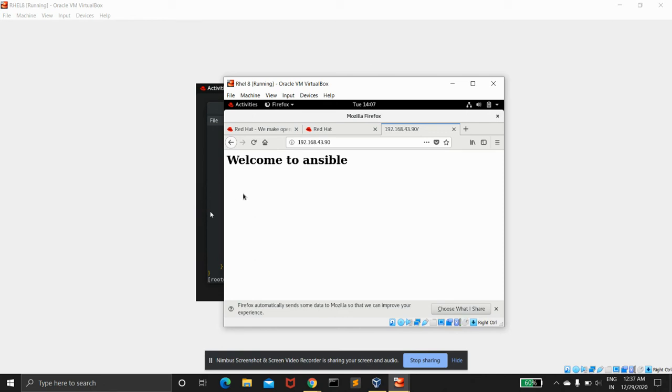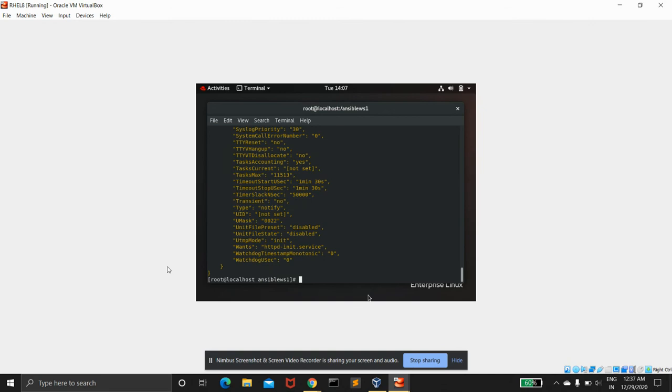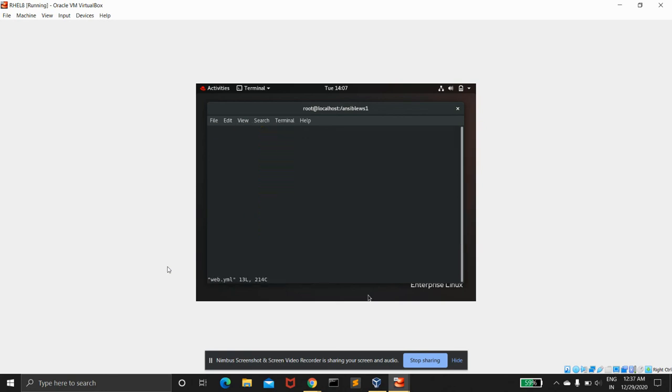Now we'll be configuring the same thing using Ansible playbooks, as Ansible playbooks are the real way where we deal with Ansible in configuring a huge number of systems and writing more lines of code using YAML. I've written a code using YAML in this particular workspace, in web.yaml. I'll be showing the code and providing you the link of a GitHub. This is the basic code. This is just a few lines which I've written.